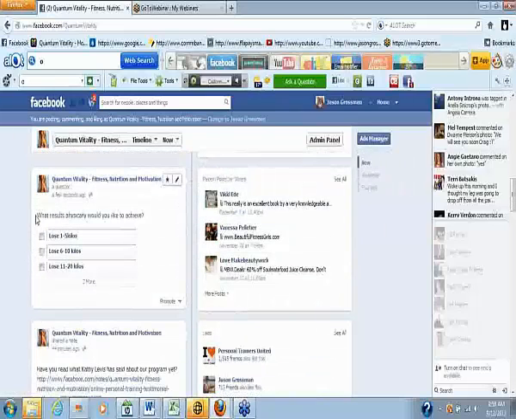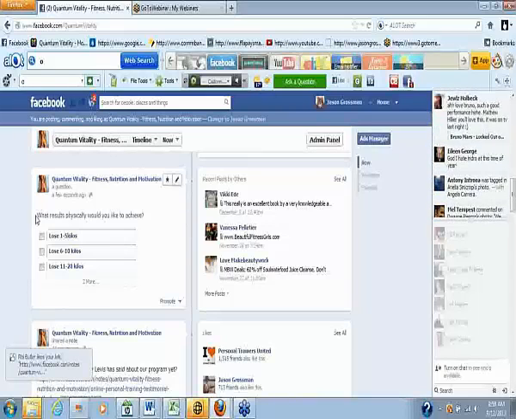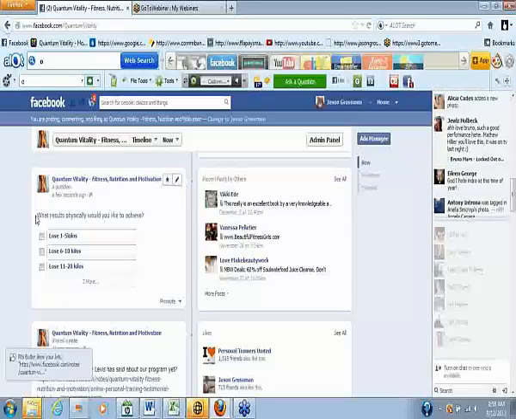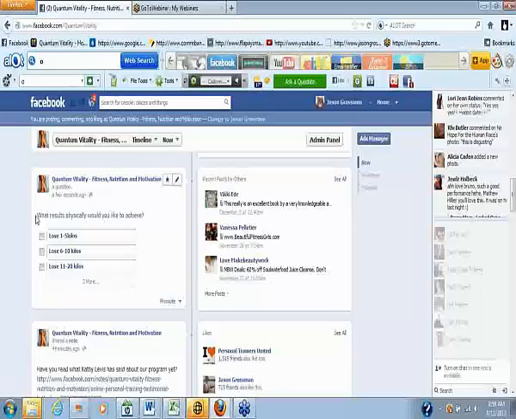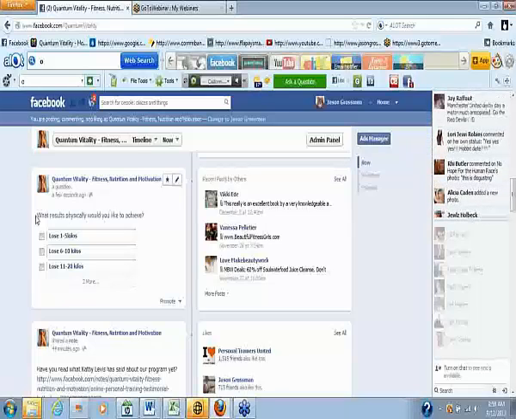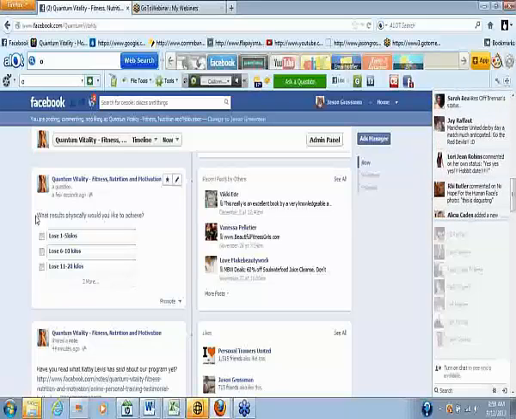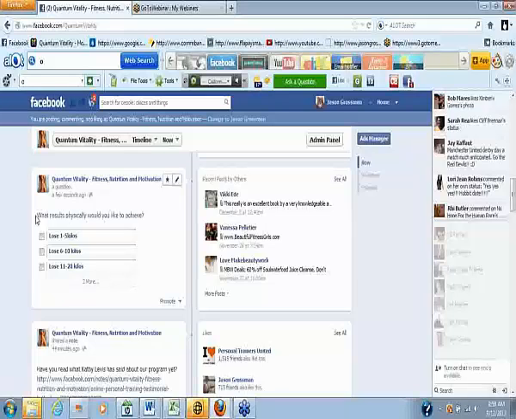Okay, so there you have the notes. So just a revision on the notes. The first way you want to do notes is, one, you want to use journeys, stories, and testimonials. And I recommend at least one note every single week. It's like an article for Facebook, and you can do it in the format of an article. So journeys of yourself, real life stories of any kind, inspirational stories, weight loss stories, weight gain stories, stories about yourself. Number 2 for notes is promotions. So 50% off promotions, 2 free PT sessions, prize draws, anything like that. And number 3, use recipes and workout routines. And you can get them from other sites, so you can put them up yourself. And remember, you can add photos.